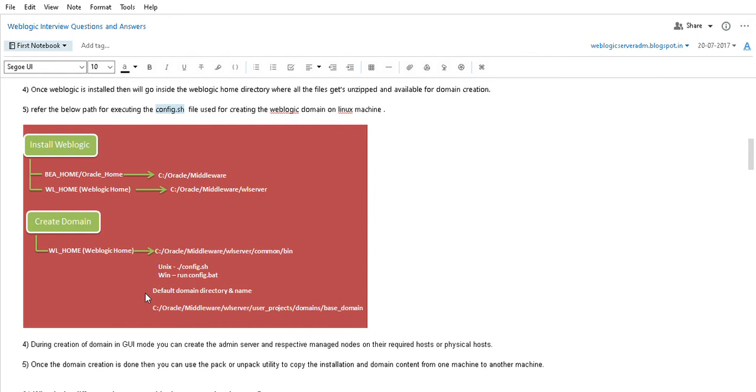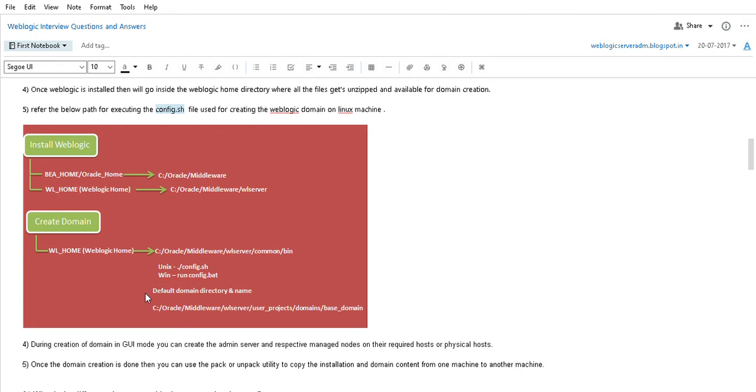But post that, what you have to do is install WebLogic on the other machine if it is a horizontal cluster, and if it is a vertical cluster, that means it is sitting on the same machine, then there is no need for WebLogic installation. So in case of a horizontal cluster, you install a new WebLogic product stack just to support a domain which has been created on the first machine with two managed servers.